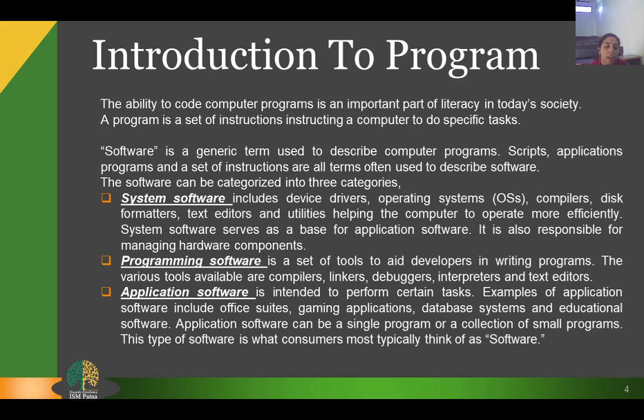System software includes operating systems, device drivers, compilers, disk formatters, text editors, and utilities helping the computer to operate more efficiently. System software serves as a base for application software. Without the existence of system software, we can't imagine executing application software on any platform. So, system software is termed the base for each and every software.